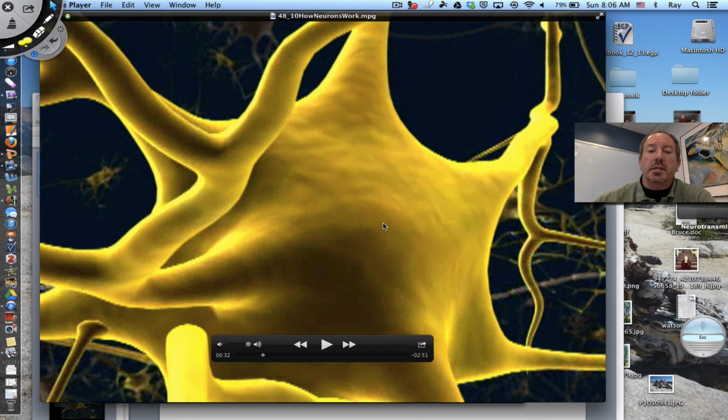The nucleus is in here, mitochondria, most of the organelles are contained in here. And then here's the axon hillock. This is a little preview because what we really want to talk about is how an action potential is generated and how signals are received and how the whole neuron functions. And it's all going to come down to a discussion of the neuronal membrane. It's all going to come down to the membrane.